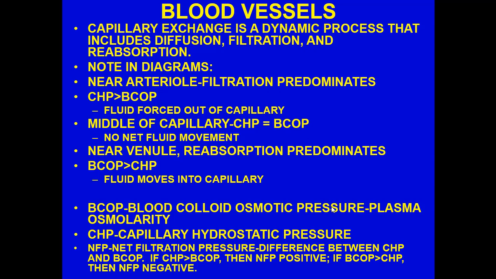As you get closer and closer to the venule, though, you're going to start having reabsorption. That's because the BCOP will be greater than the CHP. After you've discharged some of the water and some of the dissolved gases and some of the smaller molecules, you've altered the CHP. It's dropping. The BCOP is staying where it's at, and eventually it gets greater. And as it gets greater, fluid now moves back into the capillary. Okay? Now, there is a concept called NFP, net filtration pressure.